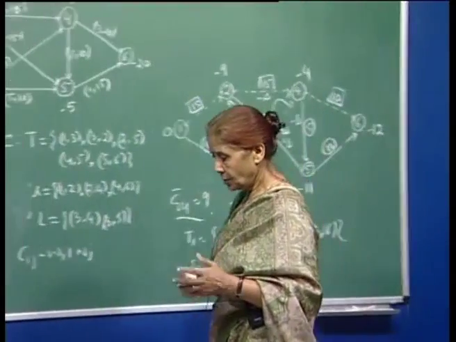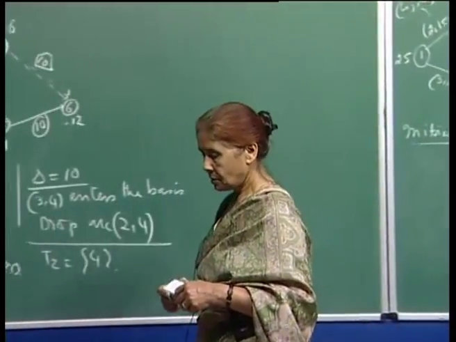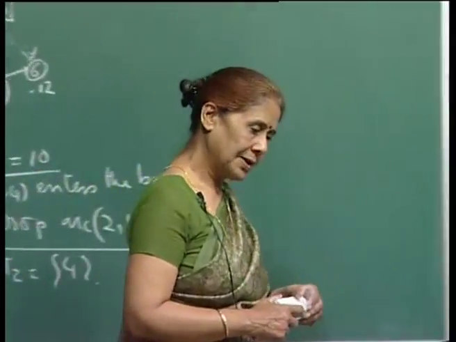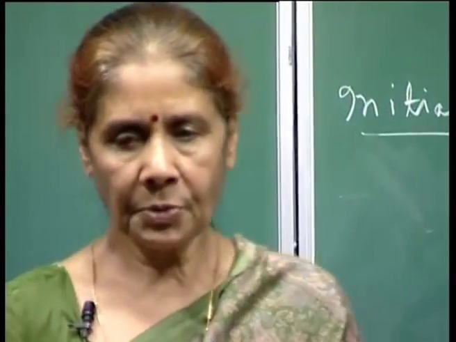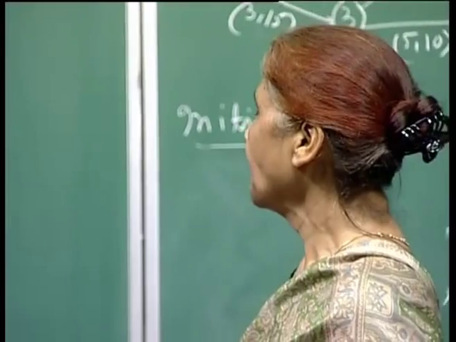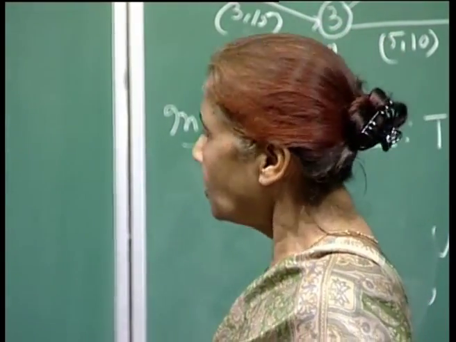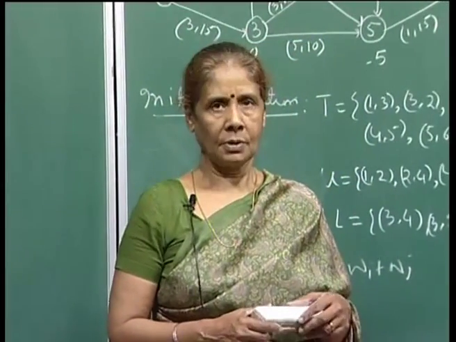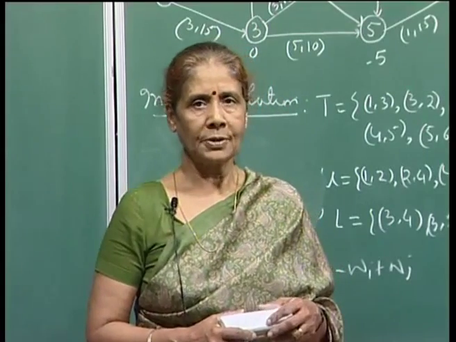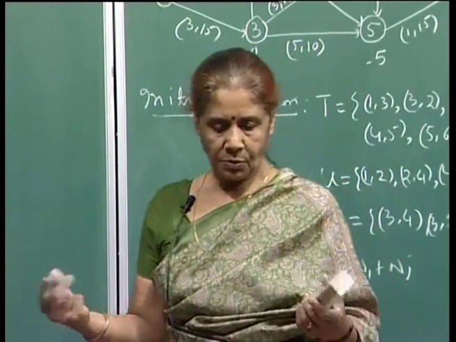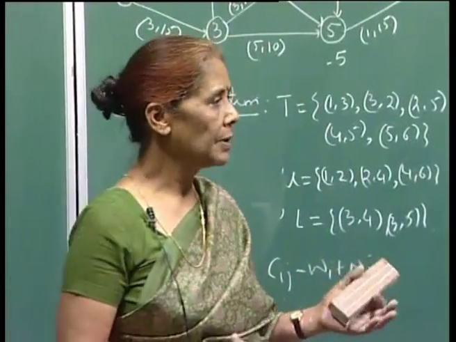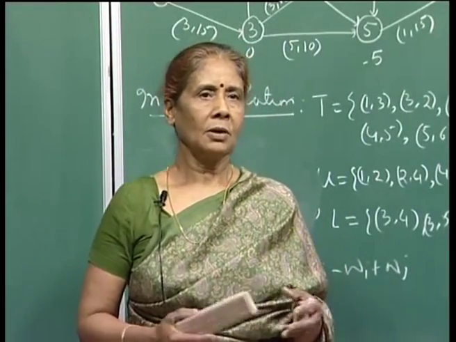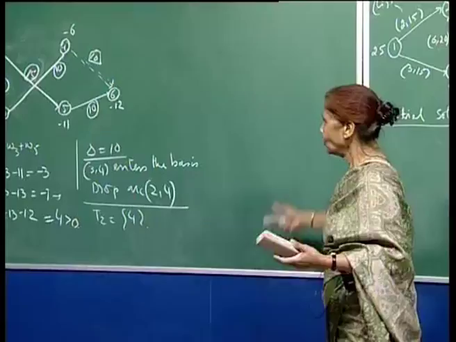So, as I said, there are 2 considerations: degeneracy has to be tackled, and also a starting feasible solution, and we will use here phase 1 just as I showed you for the transportation problem. We can use phase 1 and that is not difficult, but later on I will give you, as I said, for the bounded variable transportation problem also, this max flow method of computing the starting feasible solution, which will hold for this one also, because the only difference between a bounded variable transportation problem and a min-cost flow problem is that for the transportation problem it is a bipartite graph. So, just the computations become a little different, otherwise it is almost the same thing.